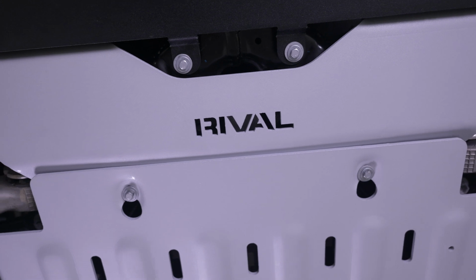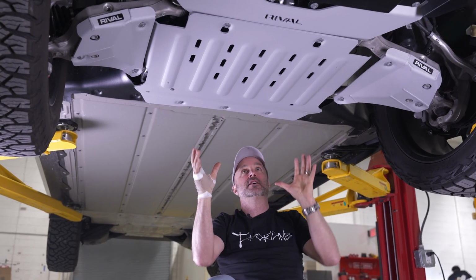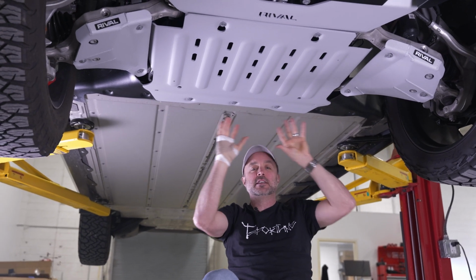It's got recessed bolt locations, so you're not going to shear off bolt heads, but ultimately what you're doing is adding some real underbody protection right here in the middle underneath the power unit.